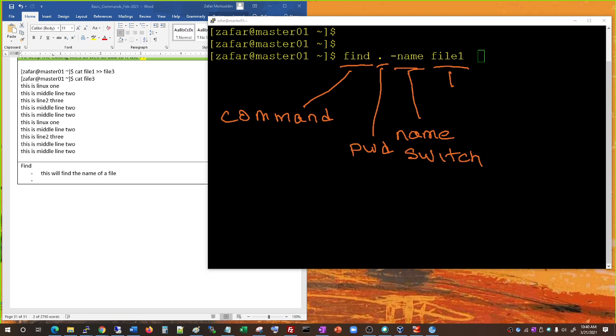Okay, so this is a command to search. Command to search the file, okay? And then we have to provide the PWD. So what is PWD? In other words, the location to search.